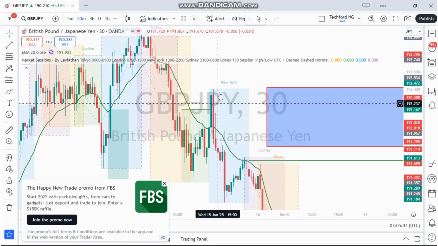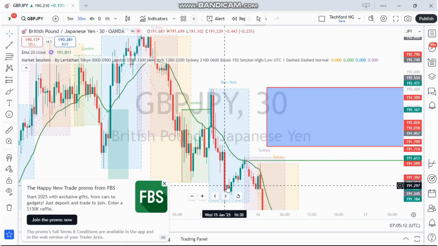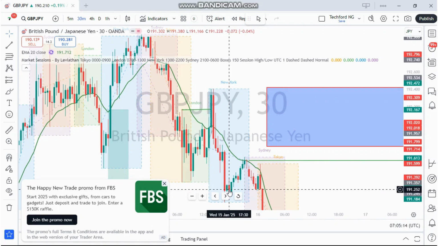a reversal pattern. You can see after sweeping this London section, it came down, right? First thing you need to understand is, once there is a sweep of liquidity, there is always a reversal. Once liquidity has been swept, the next thing you should look for is a reversal pattern. That's why I will always advise traders to learn candlestick patterns, so you know which pattern is a reversal pattern or a continuation pattern, right?